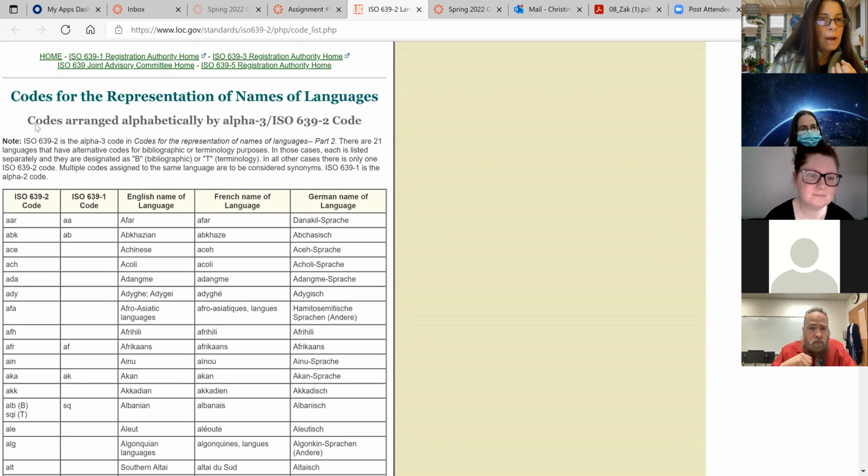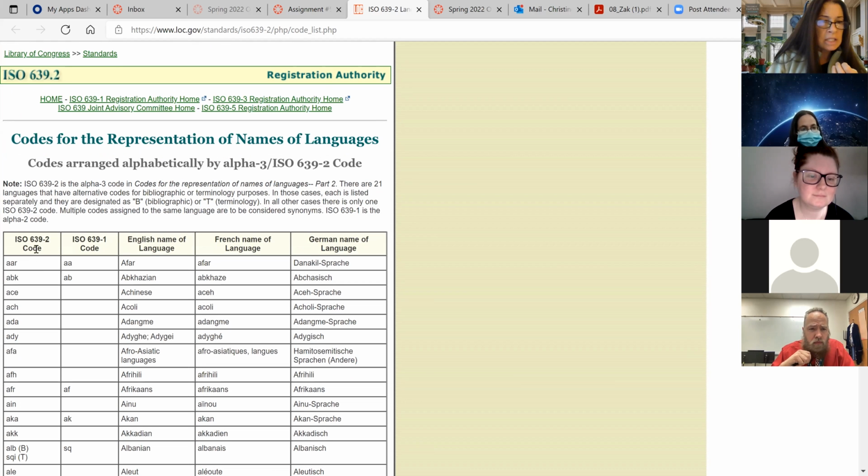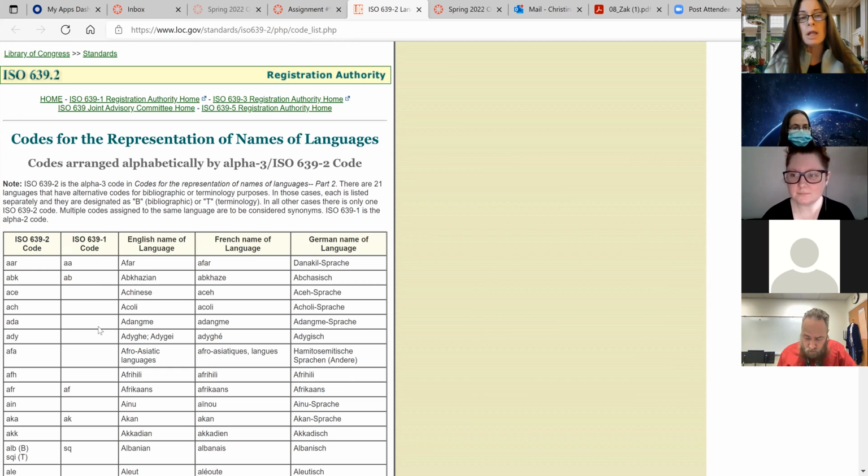If you go right back up here, see how this is 639-2 code and this is 639-1. Well, at first, years ago, ISO said, all right, let's just use the 2-digit codes. When I was a digital librarian at the University of South Carolina, we were using the 2-digit codes because at the time, that's what the standard was. Then the World Wide Web Consortium updated and said, wait a minute, we're getting confused with languages. We need to grow out one more letter. So now let's use 3-digit codes.